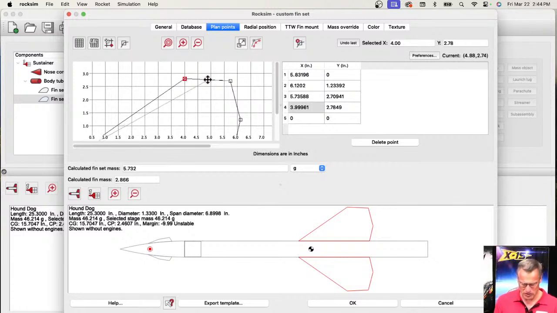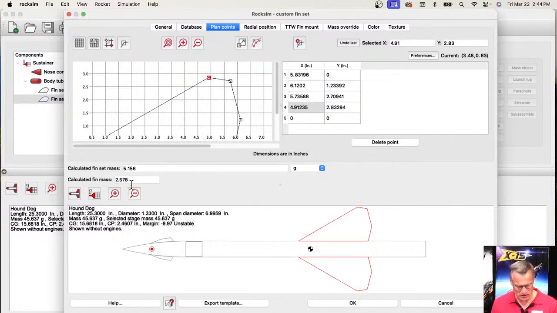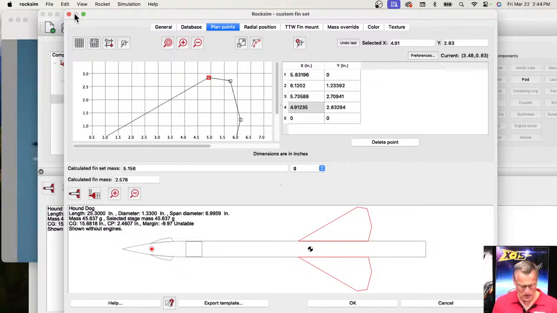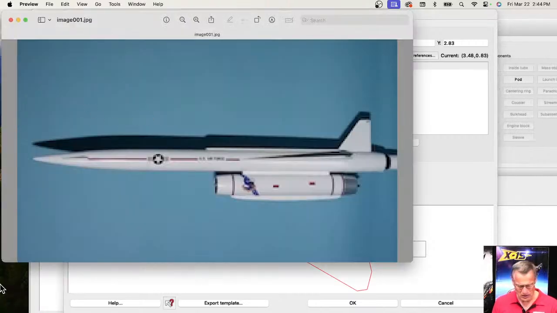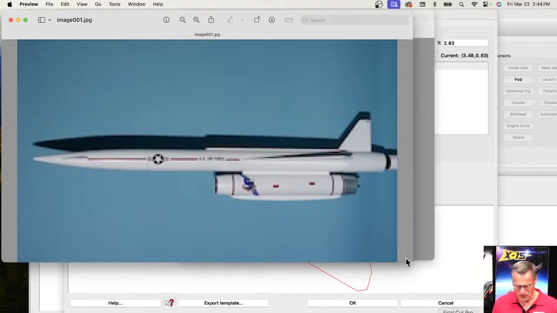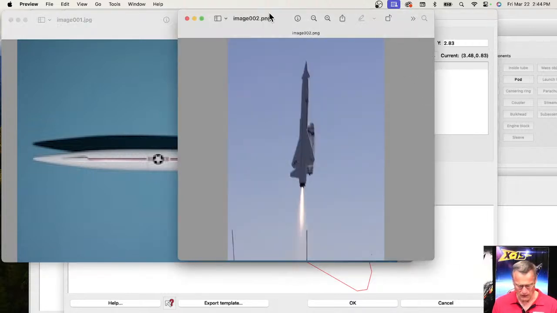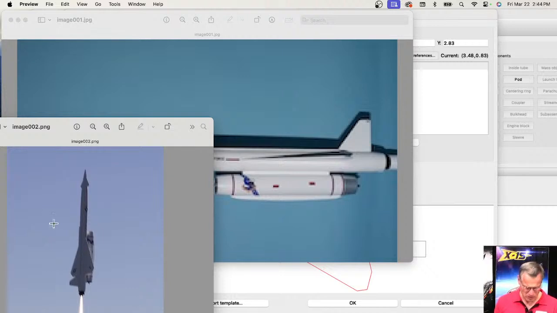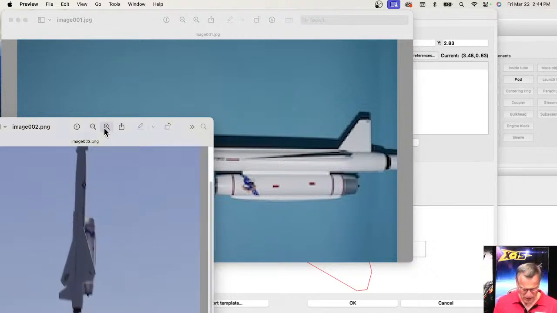I don't like this. Doesn't look quite right to me. This gives me a better view, but it's not a great view either. It looks like it's flat on the bottom, and it goes out.